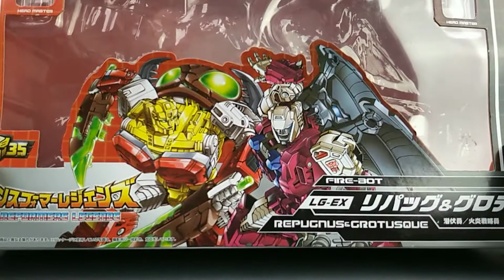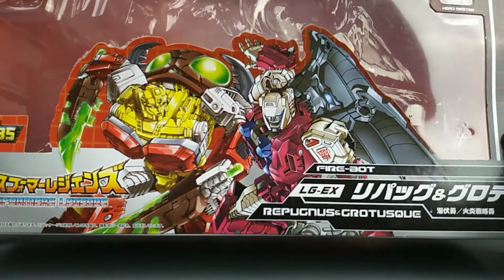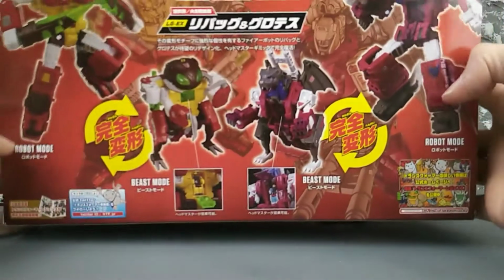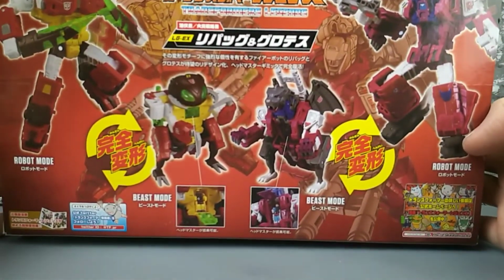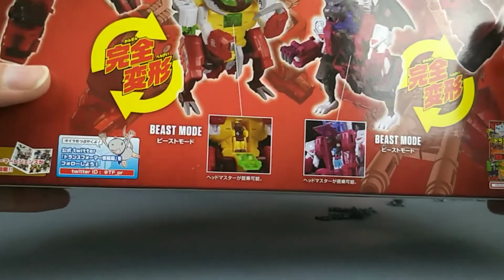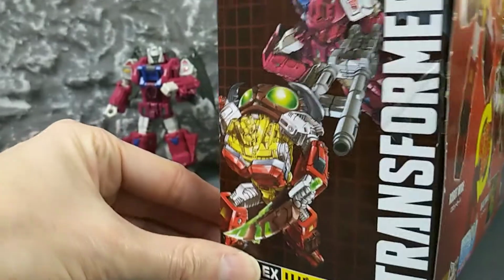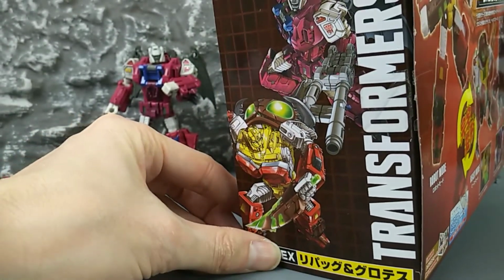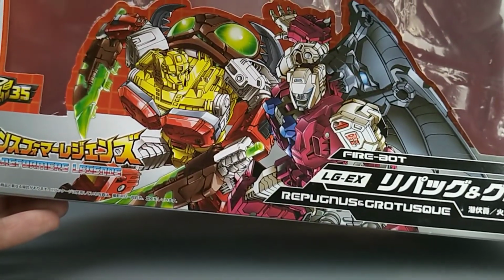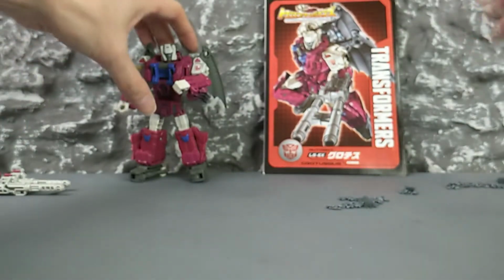which is this one with some really cool artwork on there. That's why I wanted to show it off. Because besides that, of course, the box is nothing special to have or show. But just because of that artwork, I thought I'd show it off. So yeah, right, that was it for the box.